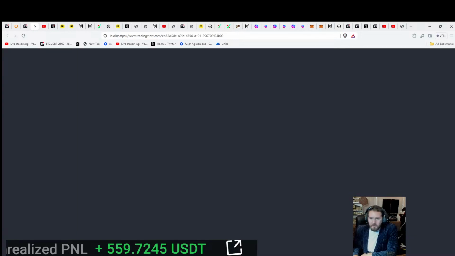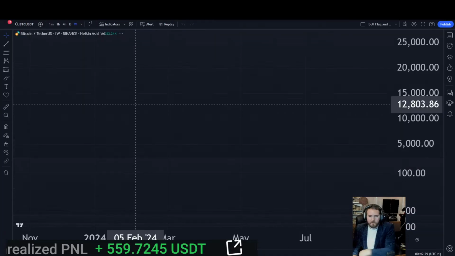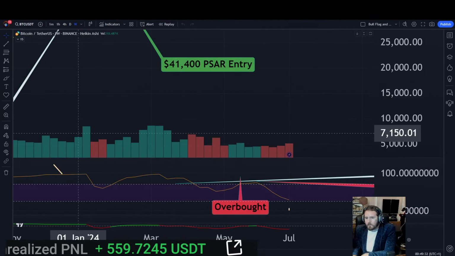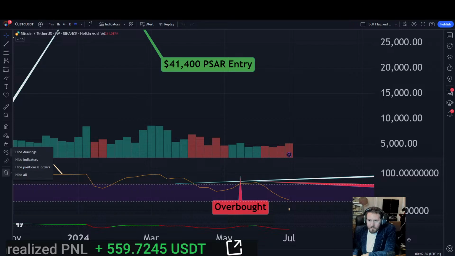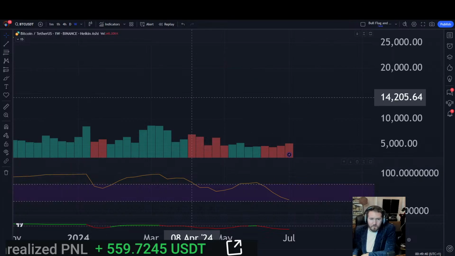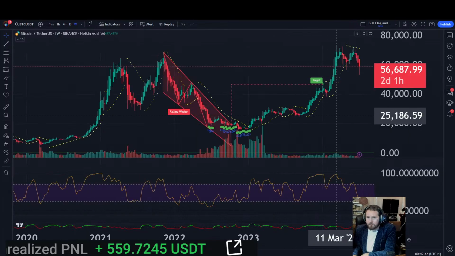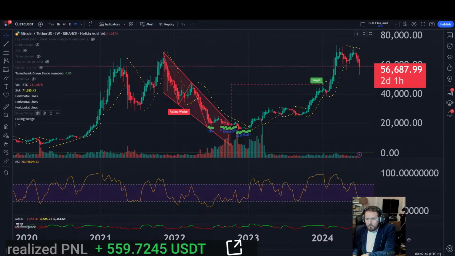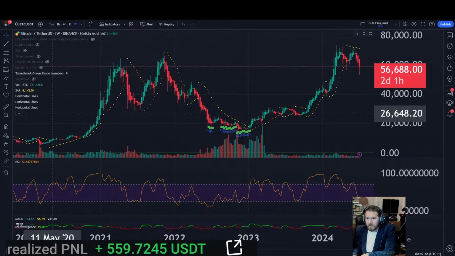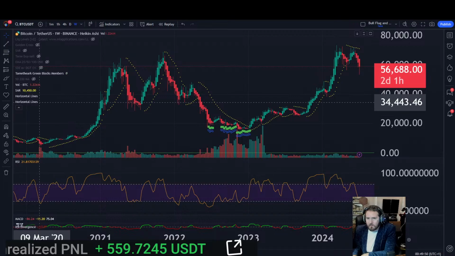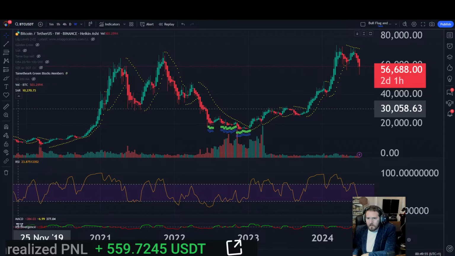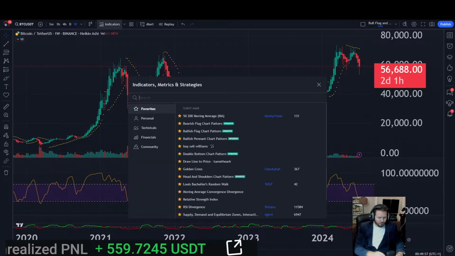You can make a copy on TradingView if you don't want to save over what you're doing. And then I'm going to go over here to delete all drawings. 248 drawings. Boom, deleted like that. We're going to go up here. I'm going to take off the rising wedge. I'm going to take off the falling wedge. I'm going to take off these lines as well for this chart. Anything else I need to take off? Not really. So we're going to go to bull flag.